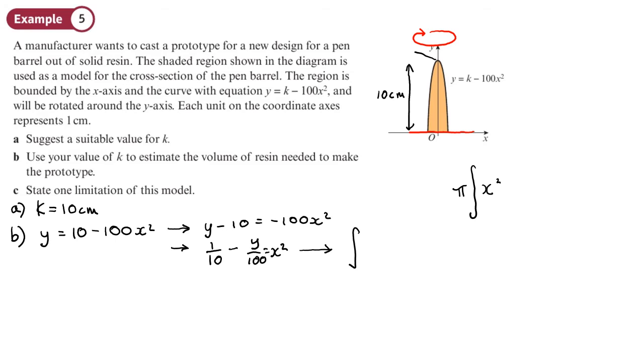So the volume, and I'll probably work out the limits in a minute, is π times x². So that's 1/10 - y/100. And that's all going to be, well, it's already squared, so I don't need to square it. That is x². That makes things a little bit easier, but I'm going to put it in brackets anyway, because we want at the end here dy. Now the limits are going to be y limits, remember, and the bottom part is 0, and we decided that the length of this barrel is 10, so that y value is going to be 10. So my limits are going to be from 0 to 10, like this.